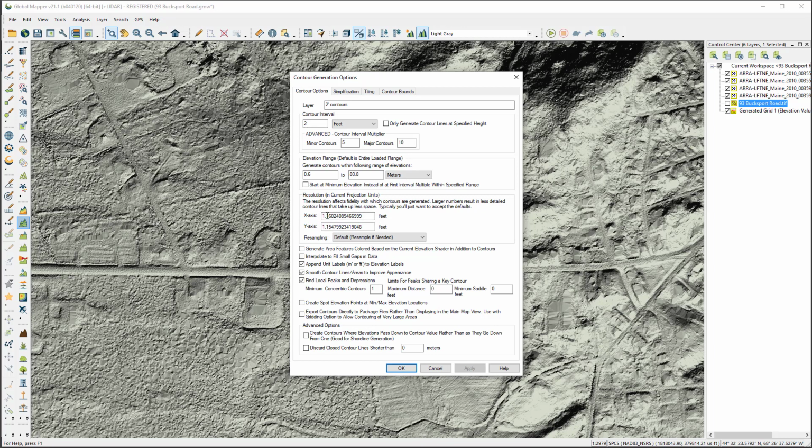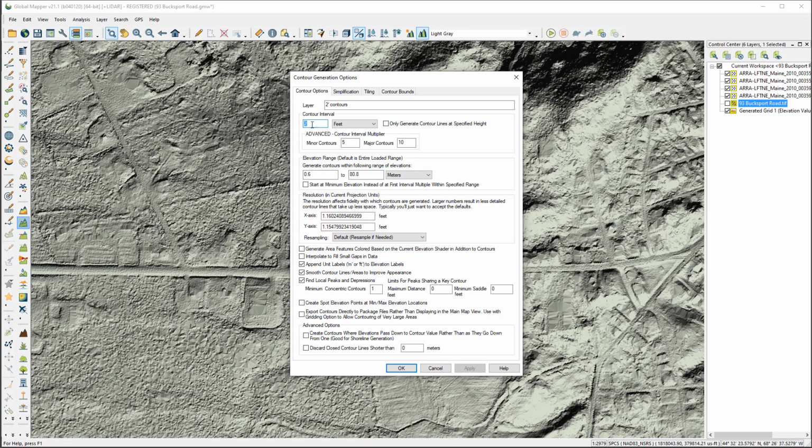Here we see something that's a little better than 2 feet. This just helps you evaluate the quality of the contours that you're going to be getting. It doesn't mean that we can go up here and now change that to 1.2 or something.